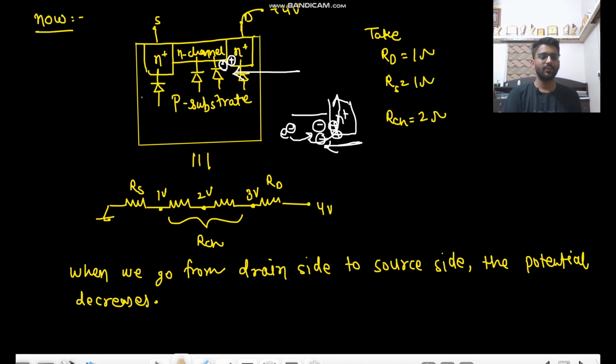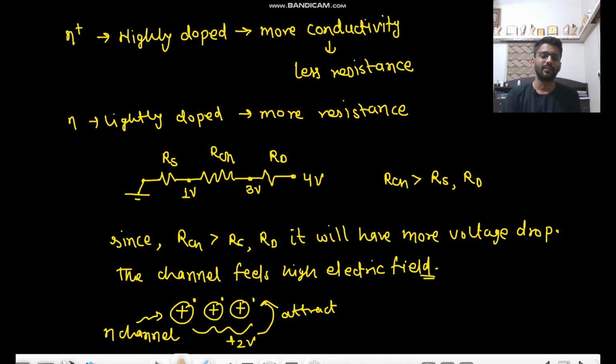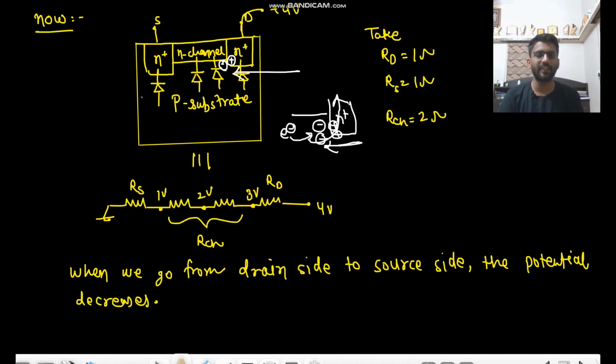I also showed you this concept, like this drain voltage is developed across the channel. More drain voltage is developed across the channel, and that's why the electron gets swept. But this electric field is also generated here, and because of this electric field as well, the electron gets swept. So you can tell the interviewer like this: there will be one electric field as well, and because of this electric field, the electron will get swept as well.